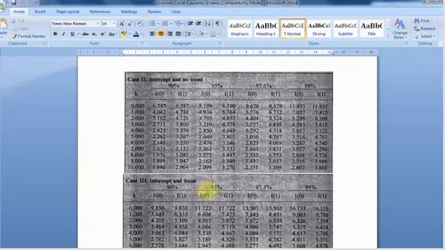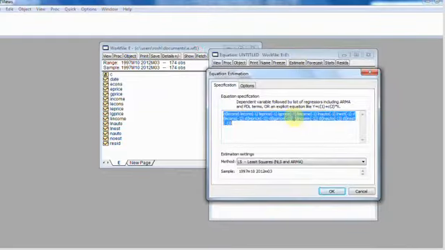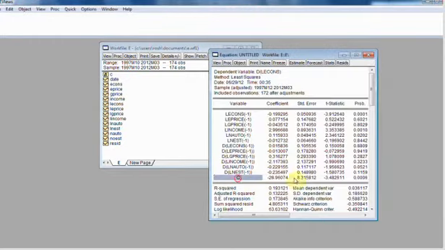I'll go to the critical values provided by Pesaran et al. Now, since we have included an intercept, which I forgot to tell you about, let me double check if I did really include the intercept. No, I didn't. I was going to do so, sorry. So this is our ARDL model again. I do apologize for that. I'll include a constant and I will remove it if it is not significant. Alright, the constant comes as significant here, so I will keep it in the model.